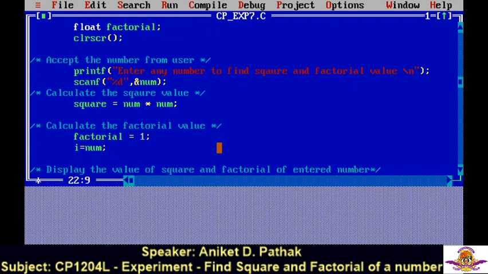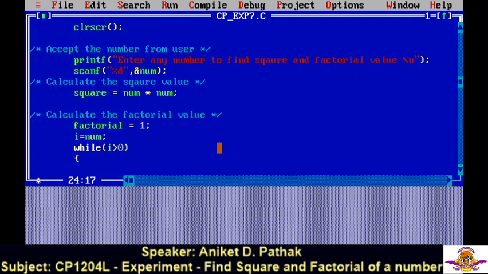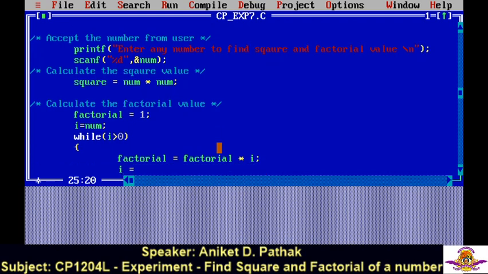We will continue the same using the factorial formula. So suppose we want to calculate the factorial of 5. We have factorial of 5 is 5 multiplied by 4 multiplied by 3 multiplied by 2 multiplied by 1 itself. So we write down while i is greater than 0, calculate factorial equal to factorial multiplied by i, decrease the value of i by i equal to i minus 1.